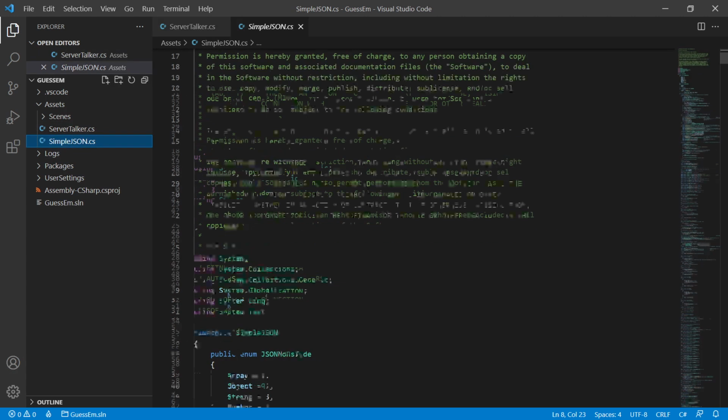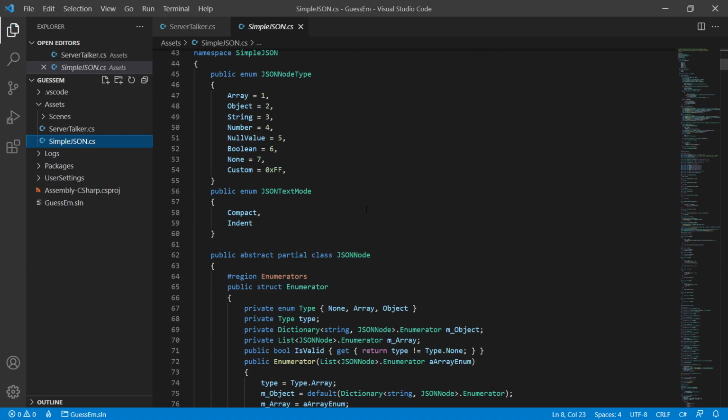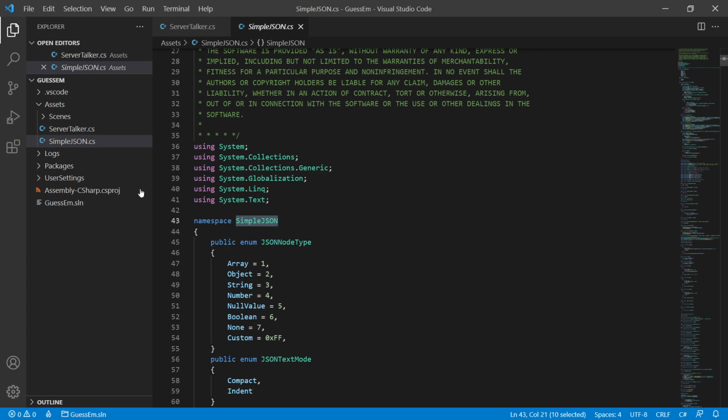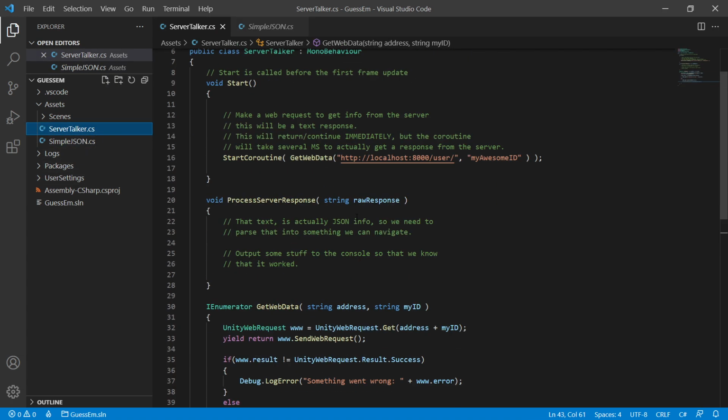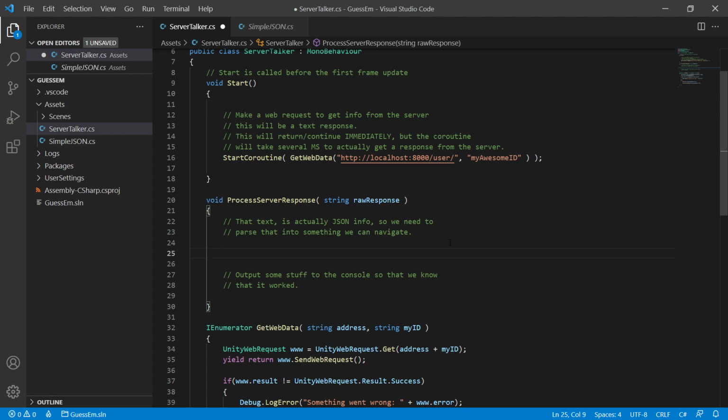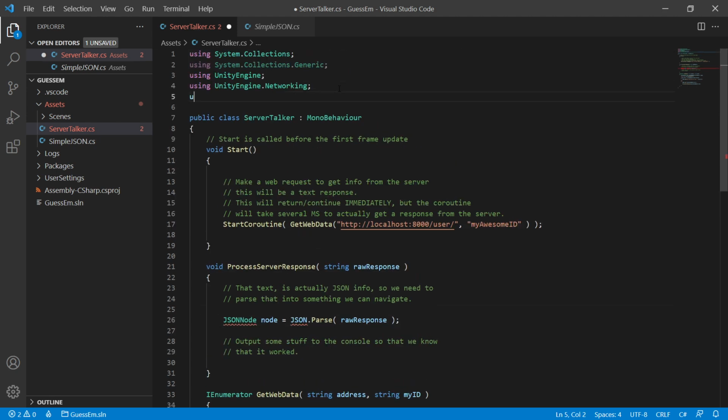So we've got it in here. It's got a namespace. So I think we're going to have to say using SimpleJSON, or we can just do it the long way, which is probably going to be fine. So we're going to say SimpleJSON.JSON.Parse the string, which is rawResponse, and this returns a JSONNode. Well, I was going to say JSONNode, but it won't know what this is. You know what? I'll switch to a using. Let's do that. It'll save me typing some words. Using SimpleJSON over here, which is coming from this. There we go.